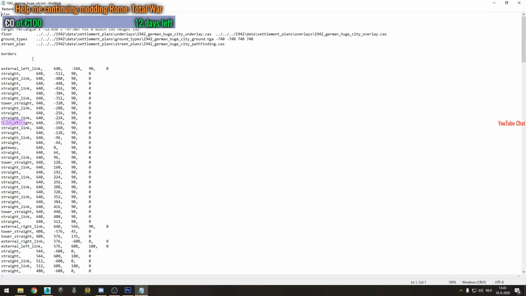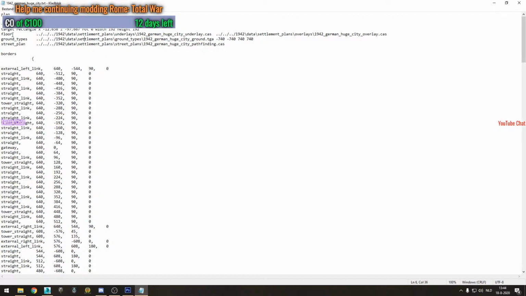This is the most important file for a settlement because it defines the placement of different slots and buildings, and the underlay and the overlay of the specific city. So we have the target rectangle. This is just the coordinates of where the capture square will be. It's always a square. It can be a rounding or something, but it needs to be a square. And you can set the width and the height over here. Of course Berlin is the biggest city, so it's the same as the building I placed as plaza, which is vanilla also the same thing.